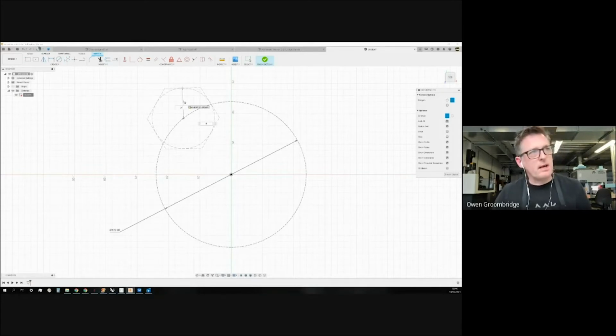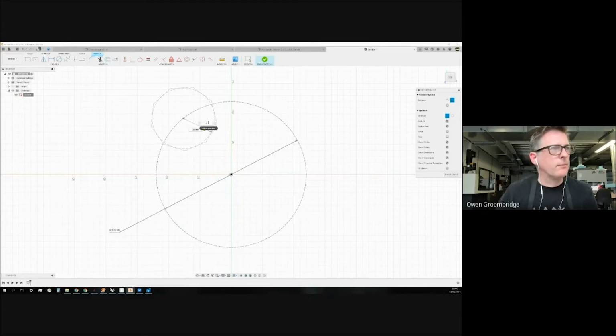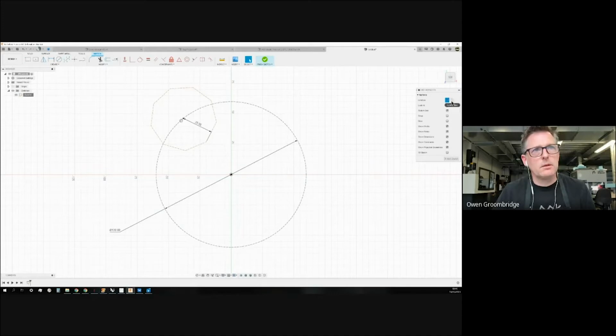If I press the tab button on the keyboard, it switches to this box here. Then I'm going to change the number of sides. I quite like 9-sided objects, like the 50p piece. Right, I'm going to select that and change it to a solid line.